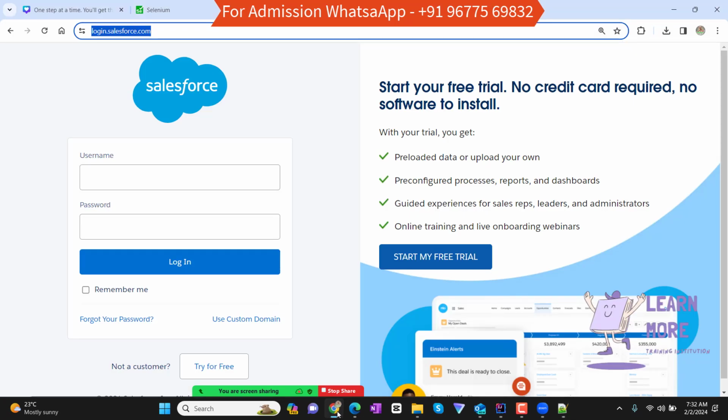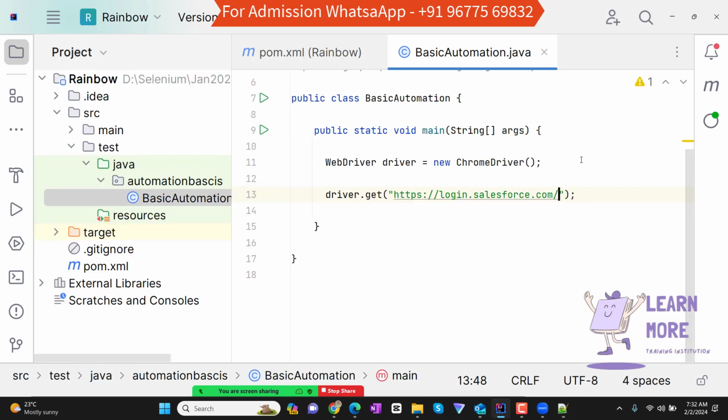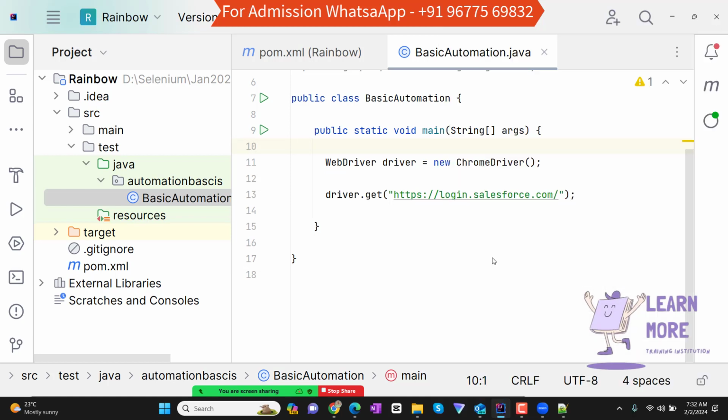So now, instead of manually injecting the URL, I'm copying the URL and providing it with the protocol HTTPS, and then I'm right clicking on it and running this basic program once again.